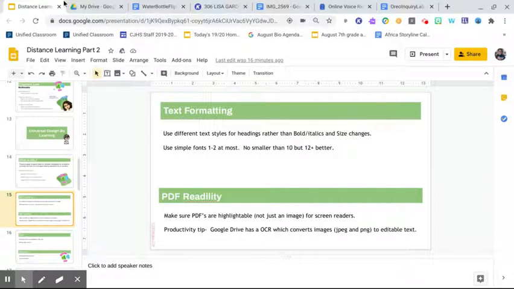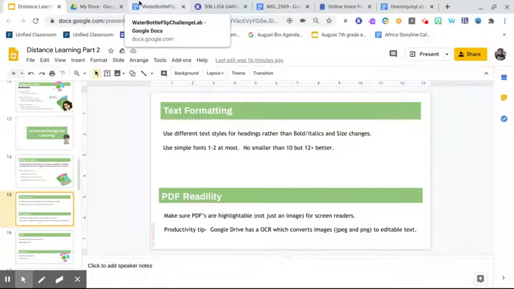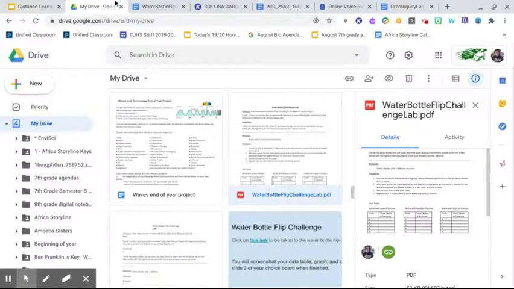Let's say you're reading a book or even taking handwritten notes. This works for handwritten notes too. You can just take a picture and upload it to your drive. As long as it's a JPEG or a PNG format, this should work. Now, with some of the newer iPhones, you might have to use your Notes app to take a picture, just because the high resolution camera goes crazy on it and it can't open. But for most pictures, if you just take a picture with your phone and upload it to your drive, you can open it as a Google Doc.